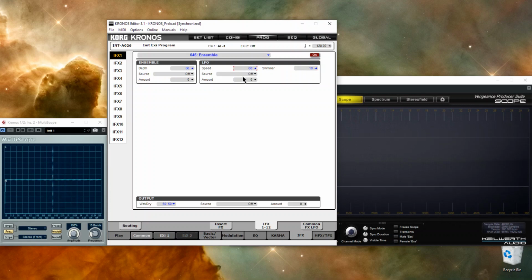So that sounds really nice. So if we were just playing a single note, that's wet, dry. So you can see just how much movement and motion that it adds.